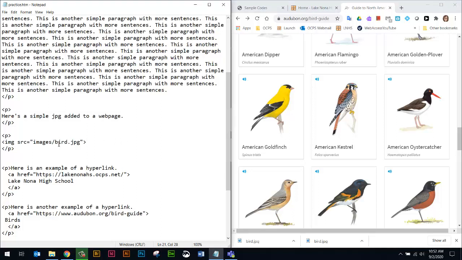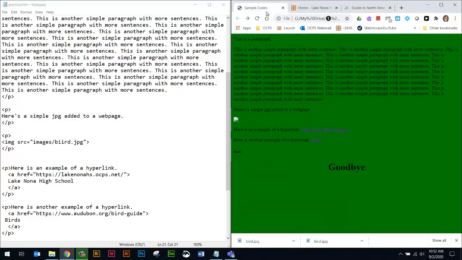If you make a typo, I'll just add two Is just to show you here how dangerous it could be. So this file doesn't exist. So when I Control S and save it and I refresh my page, this is what's going to happen because that file BIIRD doesn't exist. So be careful with your spelling.